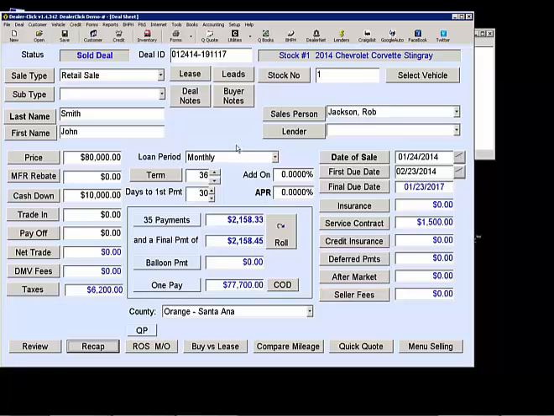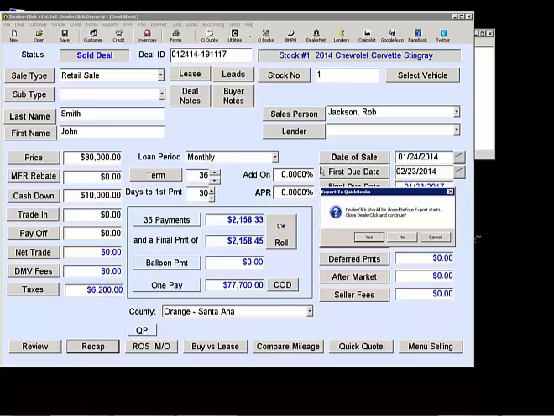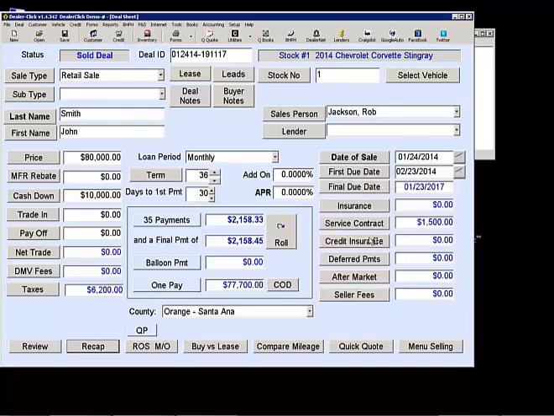Now, to export this information into QuickBooks, what you will do is you go up to Accounting, Export to QuickBooks. It'll ask you to exit from DealerClick. The reason it does that is because, like I said, you want to make sure that the information that you have on DealerClick is complete and accurate. If you're still entering information into DealerClick, chances are you're still making modifications to those records. So please ensure that everybody's logged off from DealerClick, as well as yourself, and click Yes.